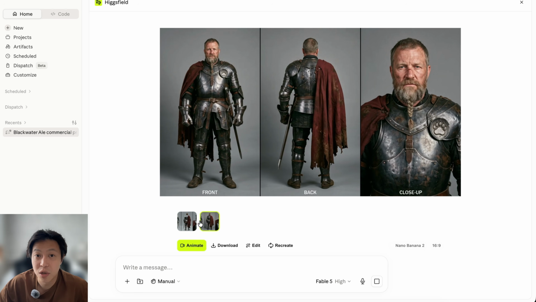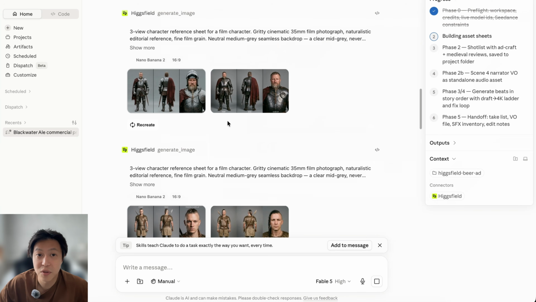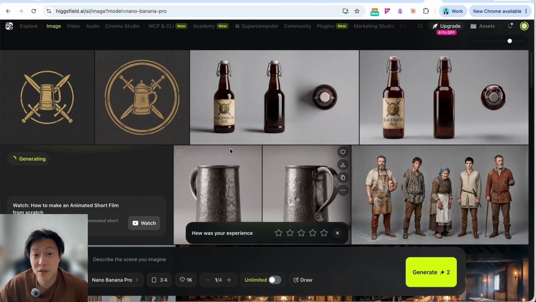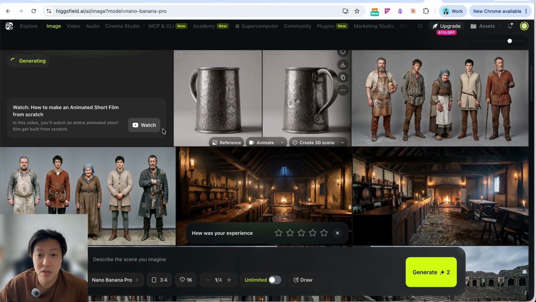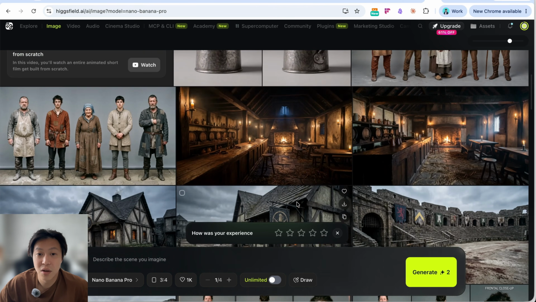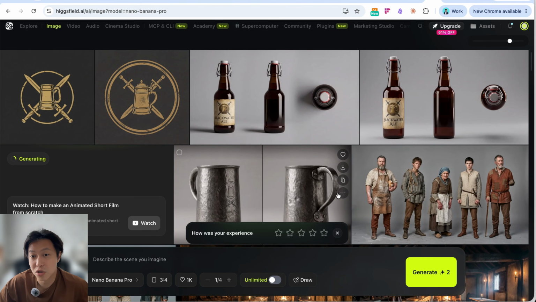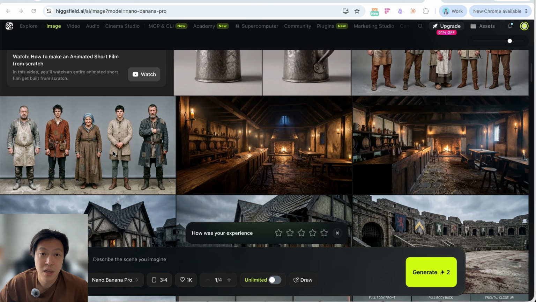And one little neat thing is you can actually view all the assets that have been generated directly on the Cowork user interface, so you don't actually have to go over to Higgsfield to take a look at this. Of course you can if you want to. So if you just go over to the Higgsfield image section, you'll see that it's actually generating all these scenes that is also going to show up on your Cowork instance. But basically you can view all the images here. These are the base images that it's going to create the scenes from.